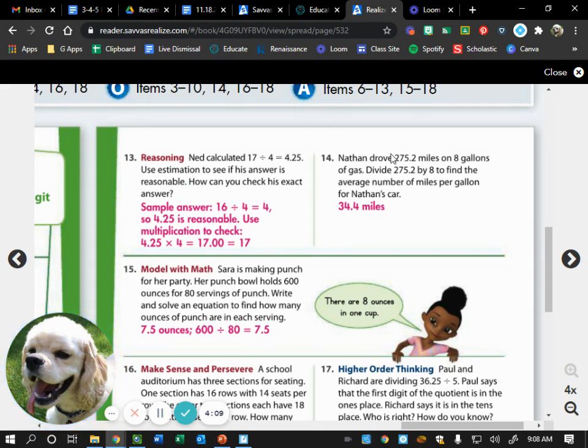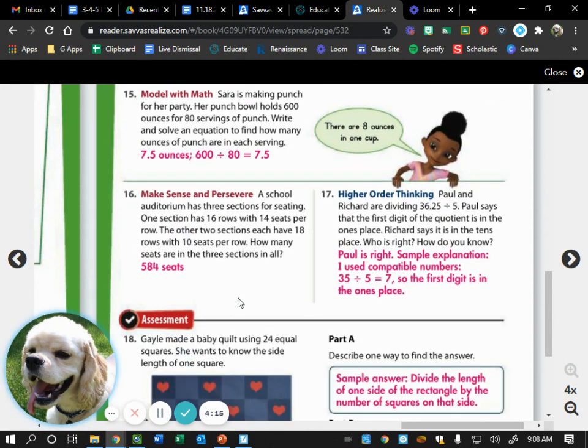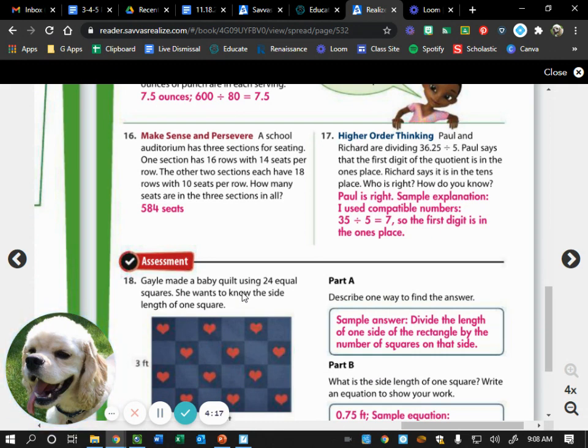Then we had number 16. This one was a little tricky just because there was a lot to keep track of. You guys, saying that something's easy is not helpful to the people in our class who maybe don't feel as confident about the question. 16 was tricky because you had a lot of information to keep track of. We know the steps, but actually going through all of it, you can get messed up.